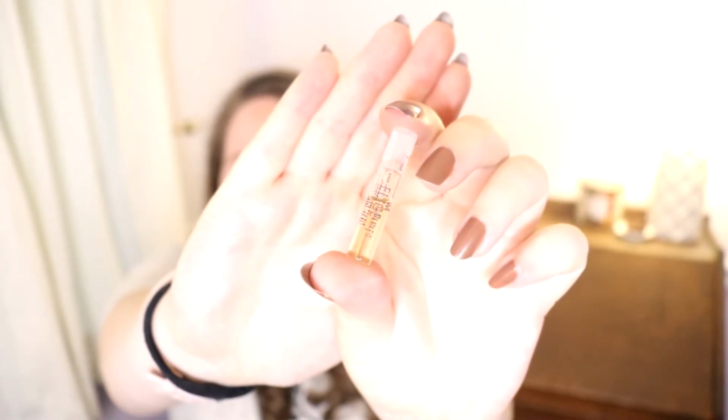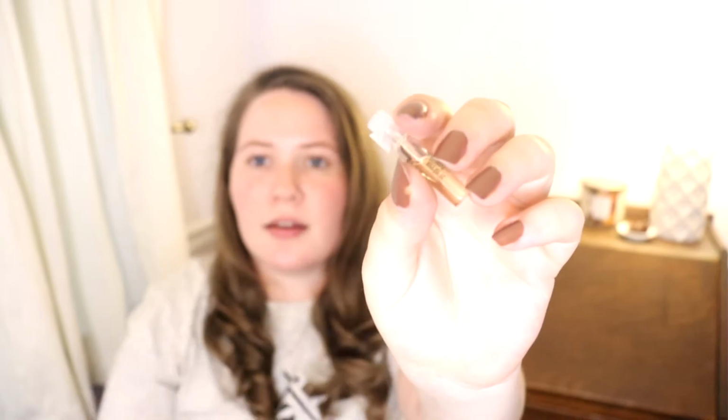eyebrow pencil, chapstick. One thing that I actually did use frequently is just this travel sized sampler perfume, and as you can see, it's super duper tiny, which made it perfect for traveling. So yeah, that is everything that I kept in that first toiletry bag.